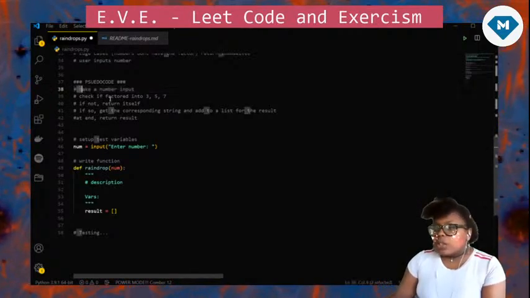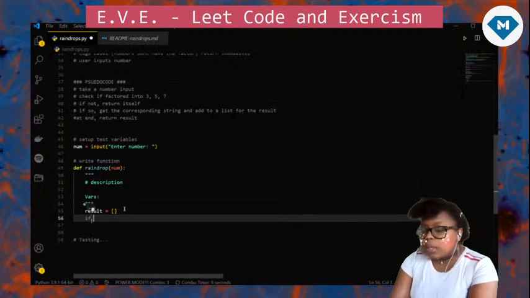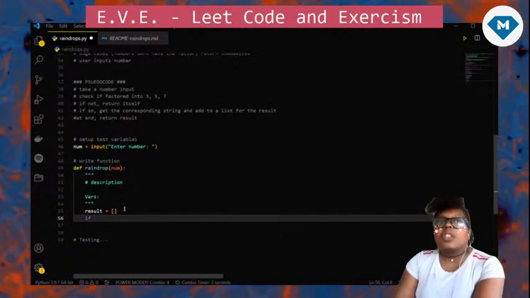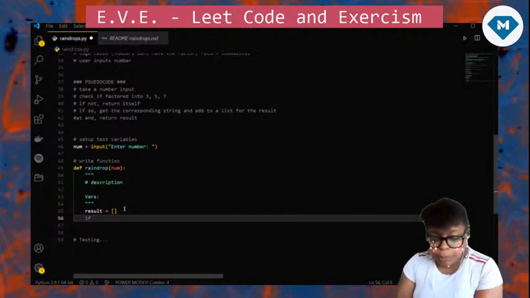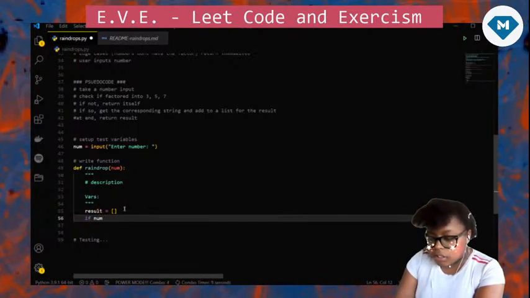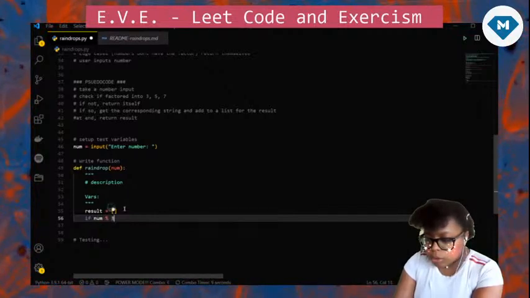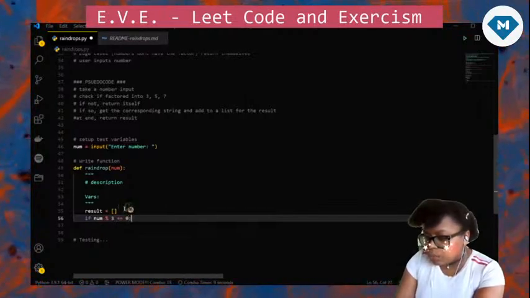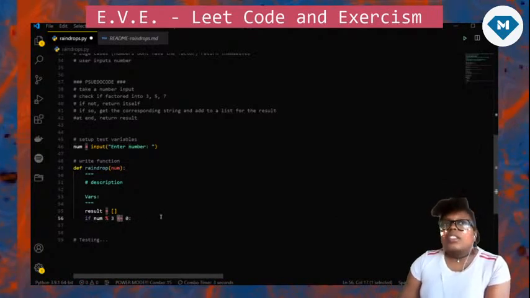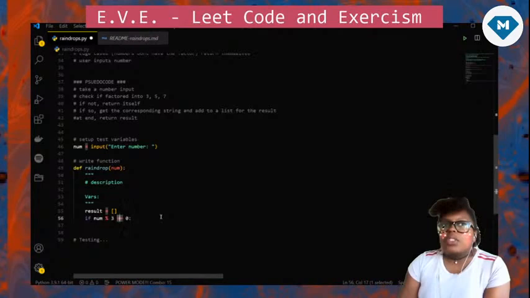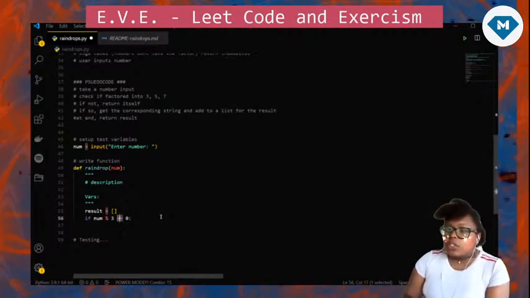So then we're going to check if it's factored into any of this. With me doing brute force, I'm about to do a bunch of if statements. I'm pretty sure you could probably do this with a loop, but right now I just want to make it work. And then later, that's when you go back and you clean it up and make things work the way they need to. So I'm going to say if the number modulus 3 is 0. So the number we get, we're going to do the modulus on it for 3. And the double equal sign doesn't say make it equal. It says, is it equal? It's checking if it's true or false. Is it this thing or not? Comparator, I believe, is what they're called.